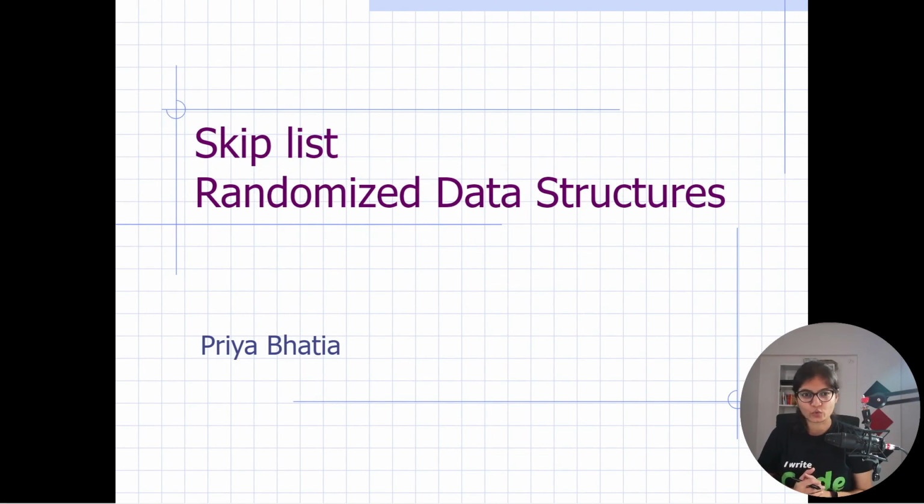In this particular video, we will talk about a very interesting randomized data structure. This is a portion of advanced data structure algorithms. And I know that many of you have heard this term for the very first time, which is called skip list. Before talking about this data structure in much detail, I want to talk about what we mean by randomized data structure.